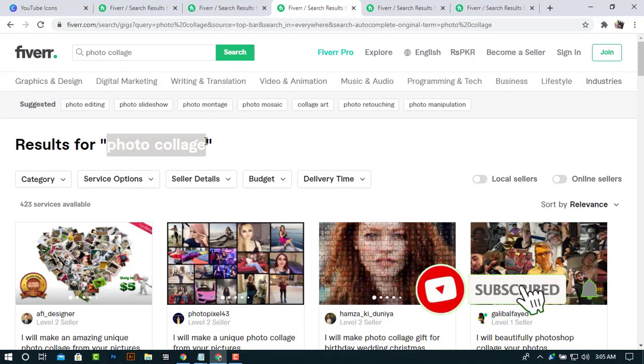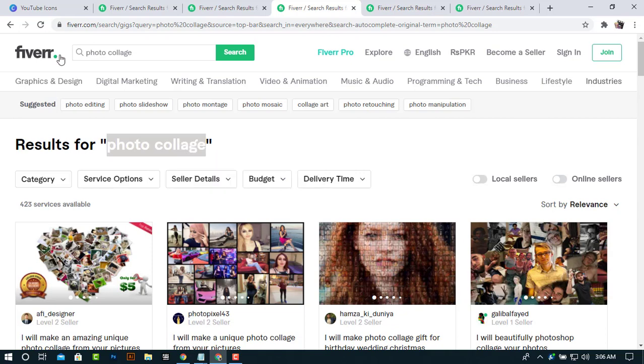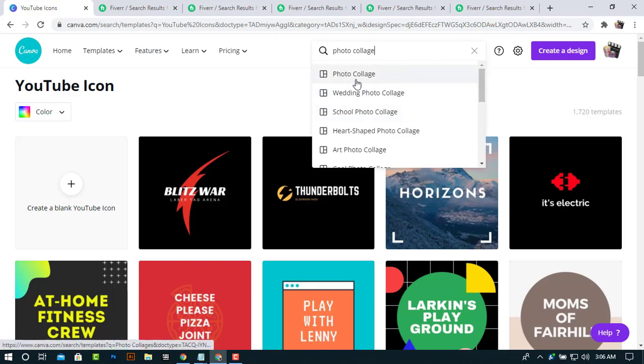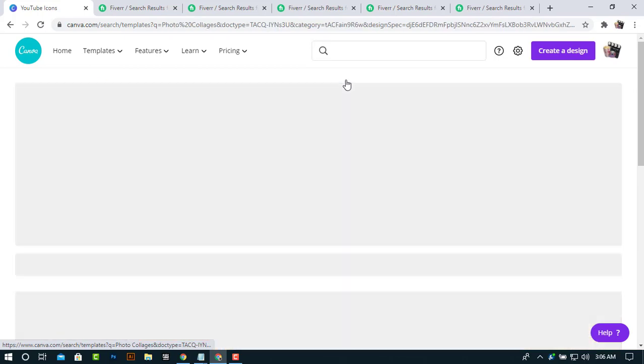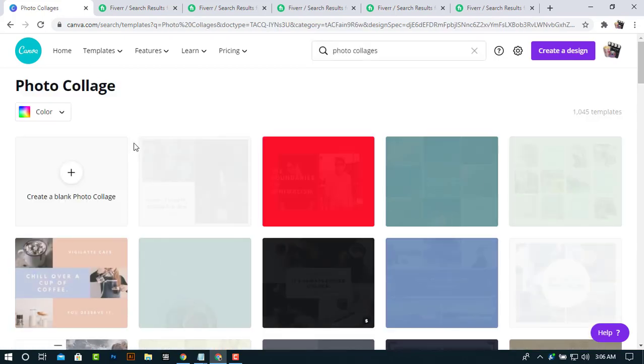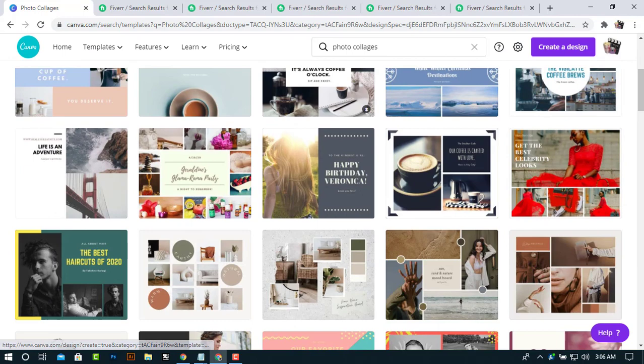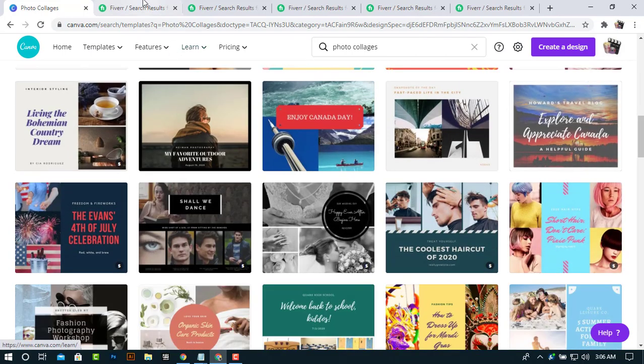The third one is so simple. You don't even need to use Canva, you can easily make it from your mobile or any free application. But if you are using a laptop or PC, you can use canva.com. Simply go to canva.com again and write here Photocollect. There are lots of features available, so we will click on the first one, Photocollect. Now there's a variety of things available. You can pick one of them, add it for your client and forward it to your client.